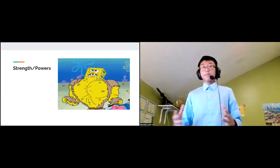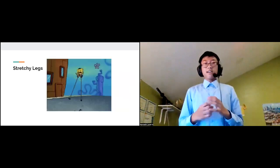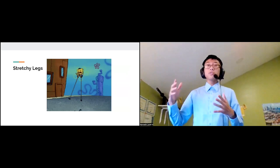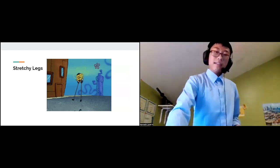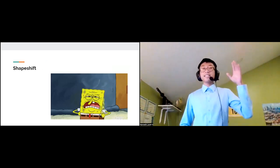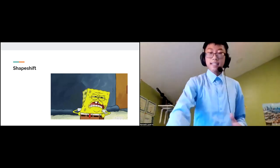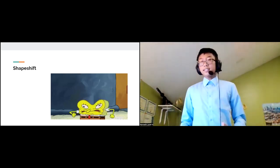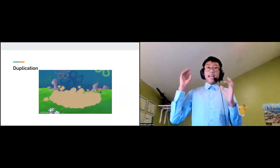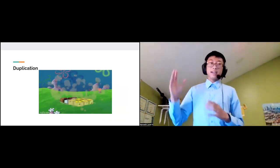As you can see, he is a very buff man sometimes, and some powers that he has are that he can stretch his legs. He can stretch so much that he can be about 2 stories tall. Another power that he has is that he can shapeshift. He can turn into a trophy. He can change into other characters, such as his pet Gary. Another power that he has is duplication. As you can see, he got cut into nine pieces, and he still came back, duplicating himself, making a clone army of clones.